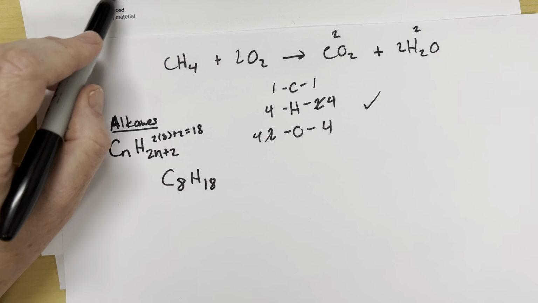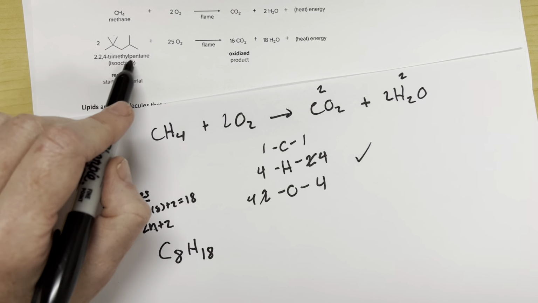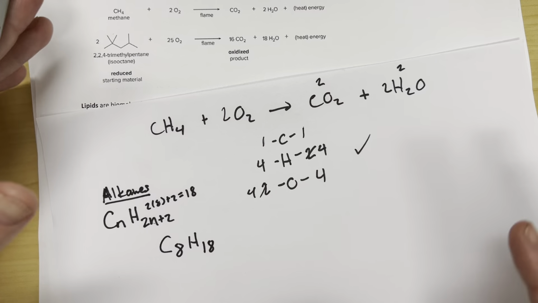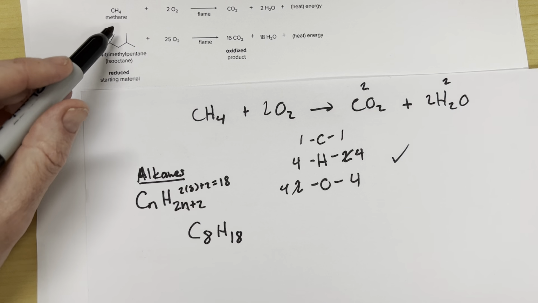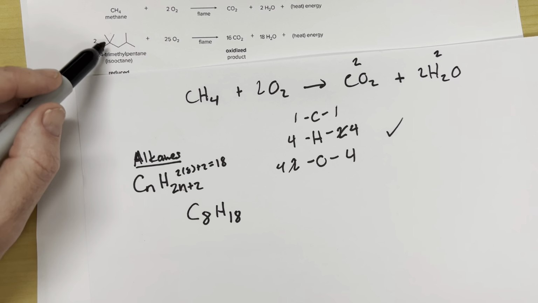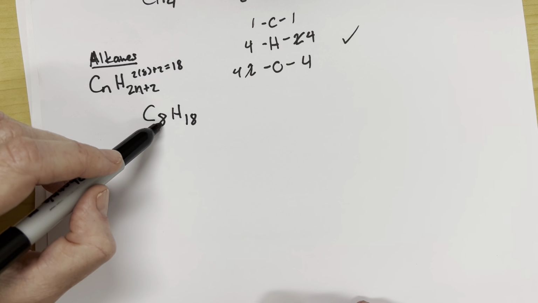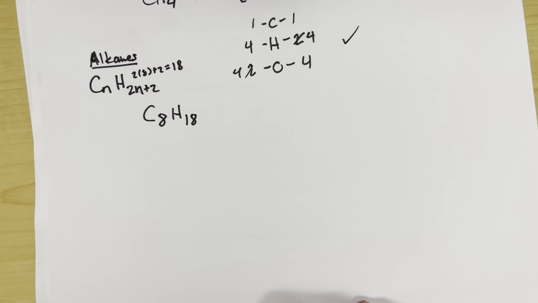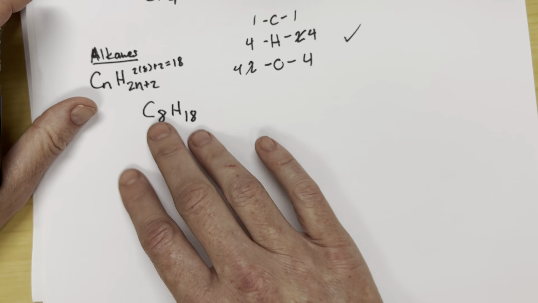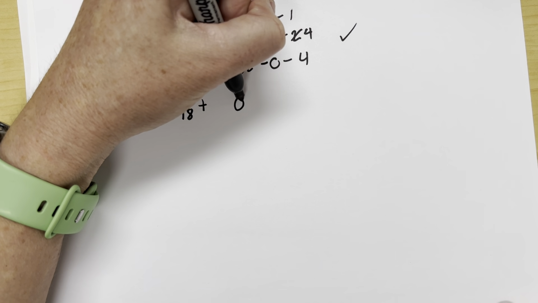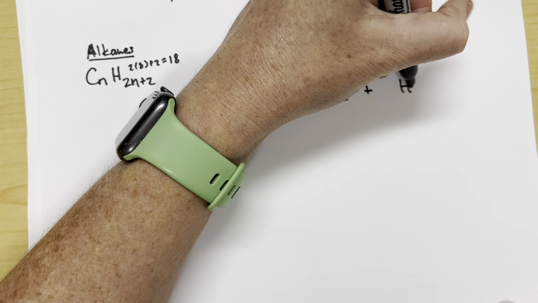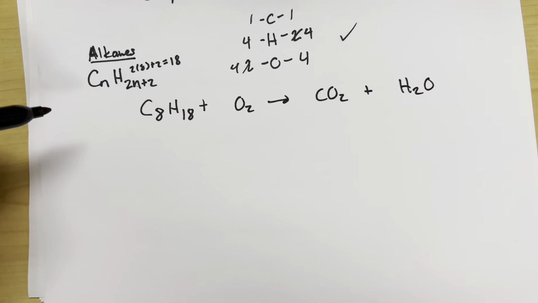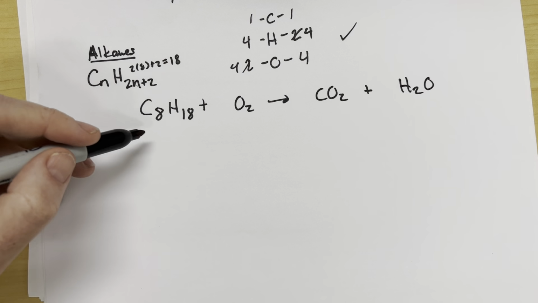So I want to be at the point where I can give you this structure and say, balance the combustion reaction of it. So we know that it's C8H18. Again, you could have counted all the hydrogens, but it's way faster to just notice it's an alkane, know that there's 8 carbons, and then say 8 times 2 plus 2 tells me the number of hydrogens. All right, with that being done, remember we're going to react it in a combustion with O2 to form CO2 and H2O. Now this is actually one of the compounds in gasoline. It's what helps drive your car forward, is this combustion reaction right here.